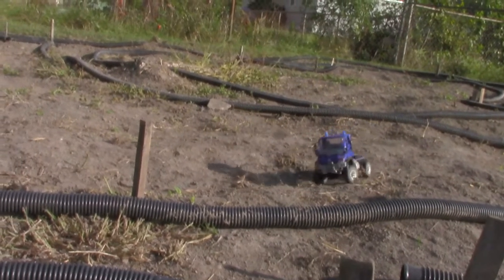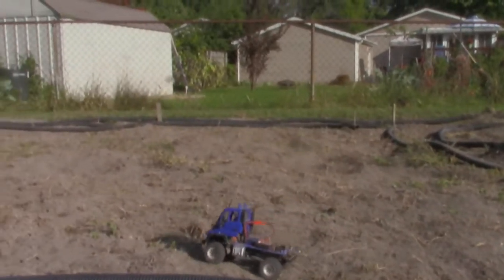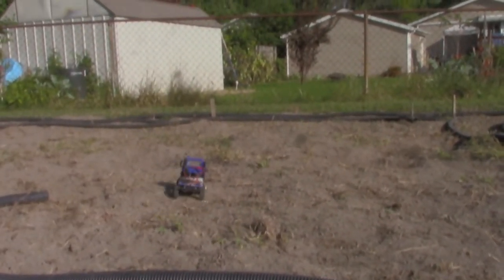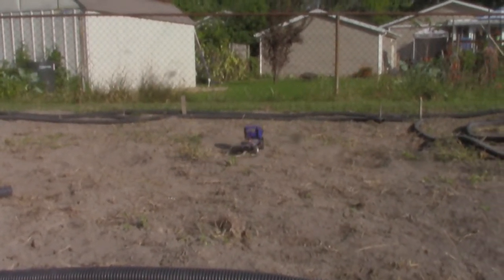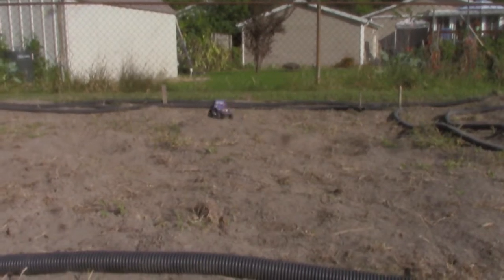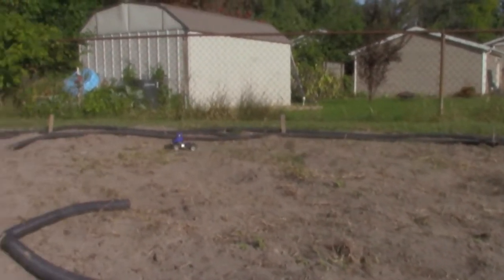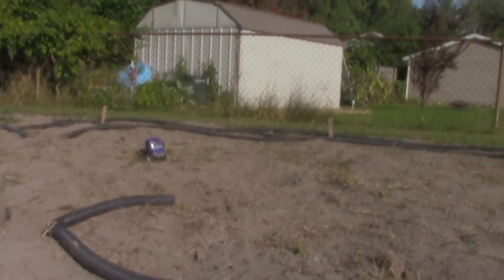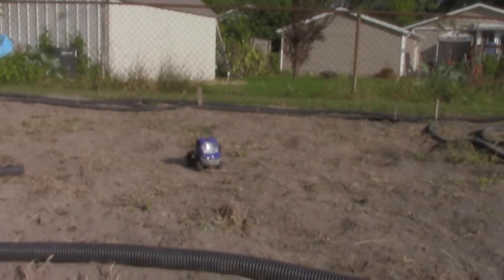The transmission that they originally had in there was terrible. The torque was just crazy weak. So I guess they got a lot of complaints from people, so they went back in and made another transmission. The bad part is it's plastic. The casing and everything is plastic, whereas the original was all metal. But they had to do what they had to do. They remade the transmission, sold it for about $25, $30, and it actually trails quite well.